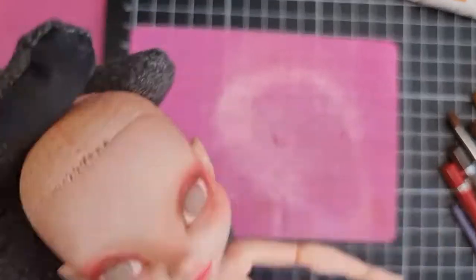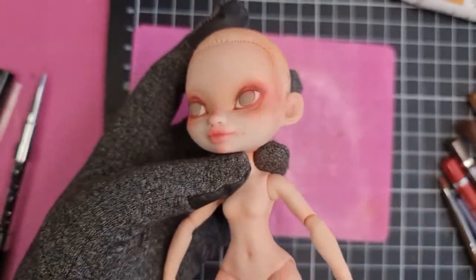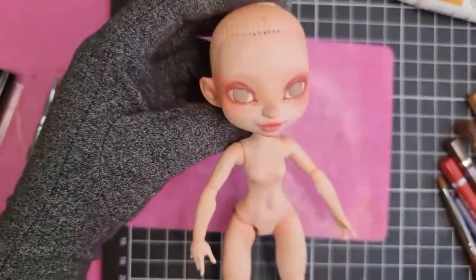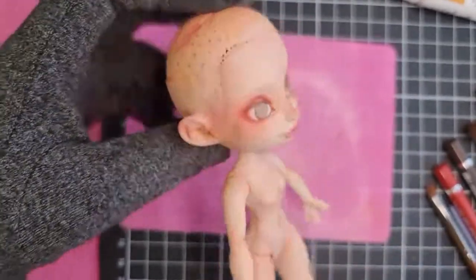Now I use a big fluffy brush just to try and blend some of the eyeshadow. I basically just tried to copy everything that I do when I do this look on myself, except obviously adding some more blush on the doll, making it a bit more prominent.